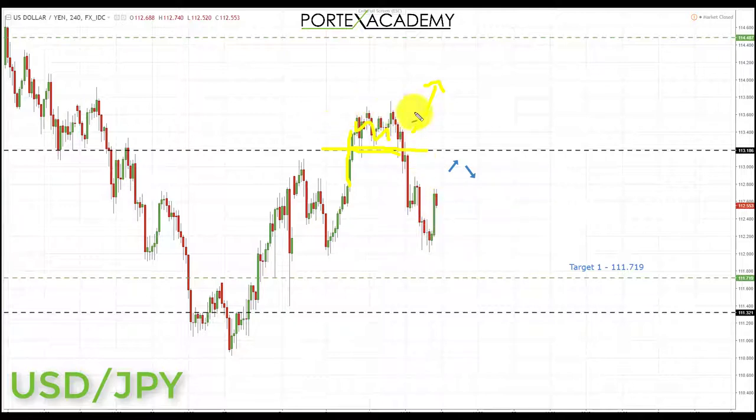Now, it was a bit of a shame because it was setting up very nicely, but we just have to accept this as traders. This is going to happen all the time. It's just part of trading. However, going into this week, we start the week below the 113.186. And so all we're simply looking for is a pullback. If we get a retest of broken support turning resistance in this area, it's going to be a great place to start to look for bearish formations and patterns. And if we get those, we're going to be looking to take shorts down towards the next key area of support and the next target to the downside at the 111.719.